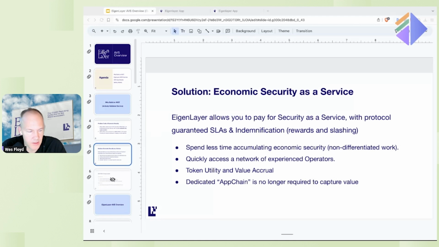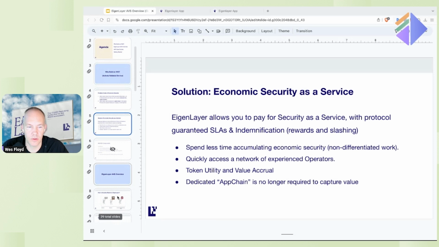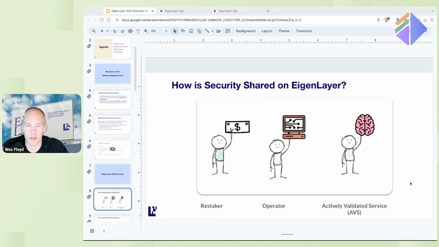It's somewhat similar in concept to the types of problems that networks like Cosmos had tried to solve in the past, or Polkadot, except in this case, you do not need to deploy an entire blockchain to service your app. You do not need an entire app chain. This is an AVS, actively validated service, and that will allow you to deploy all the benefits of your protocol without having to go through the effort of its own blockchain.